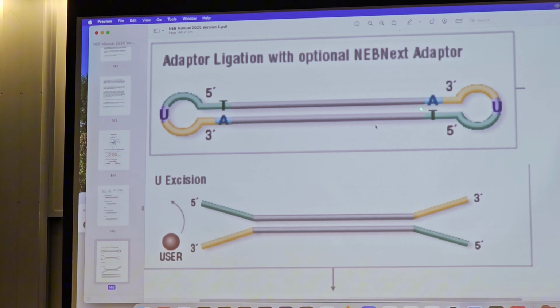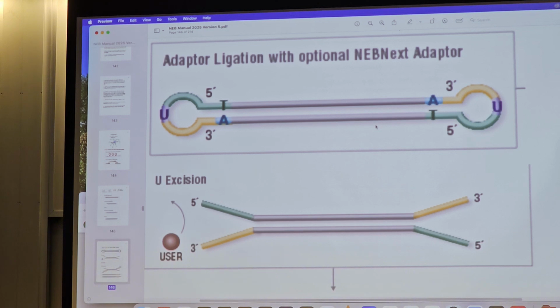This is your cDNA. The cDNA has the single A overhang at the 3' end. Same over here. It was blunt, but then we added that A, and so now there's a single A here. So each 3' end has a single A. So the 5' and 3' here indicates the 5' end of our cDNA here, and the 3' end here, the 5' end of our cDNA here, and the 3'.